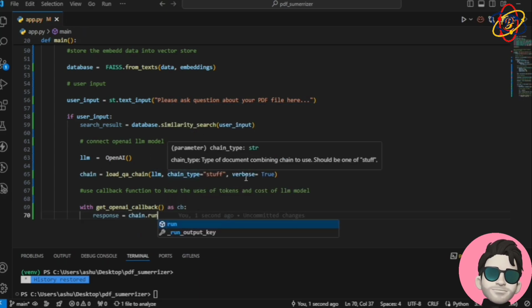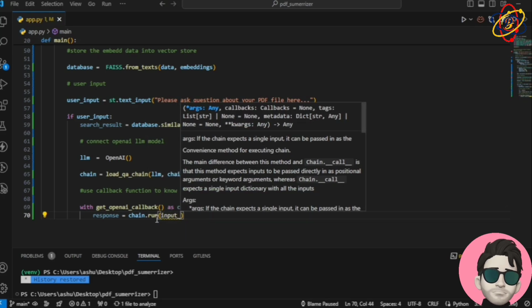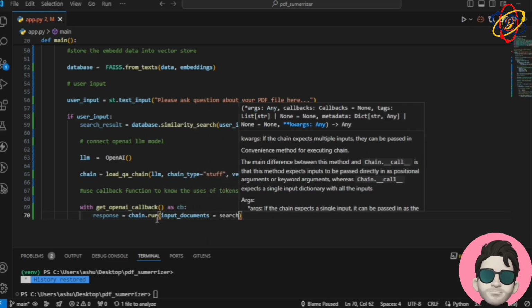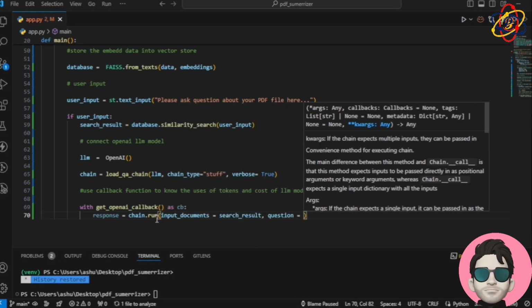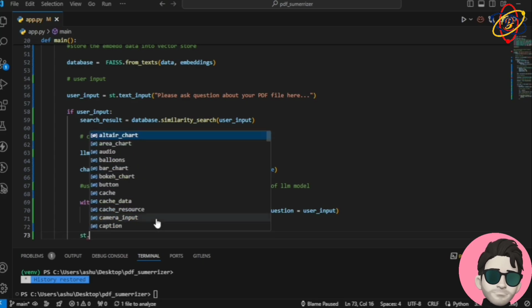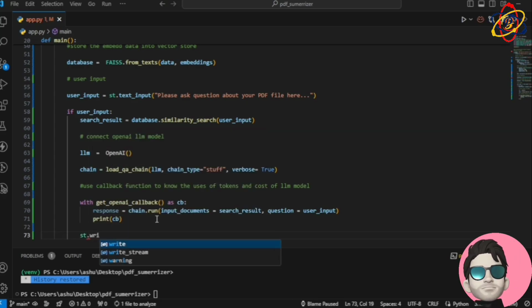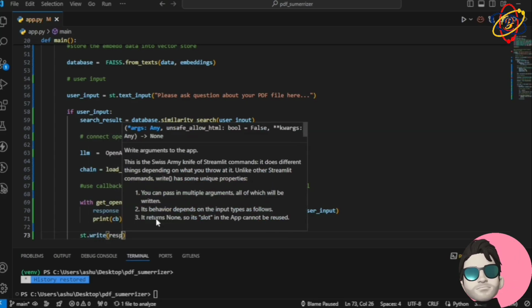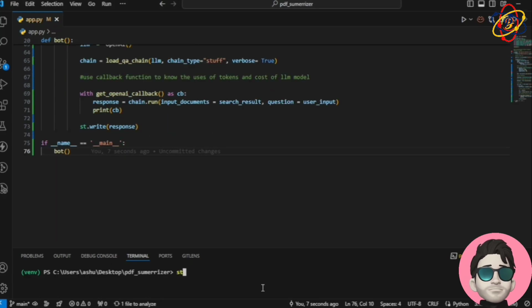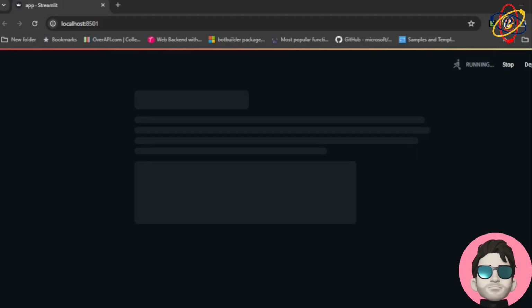Now we create a response variable where we run our chain to get the answer to the user query. To show the response to the user query, we are using the Streamlit framework. Now our last step is calling our main function and running this project with streamlit run app.py.